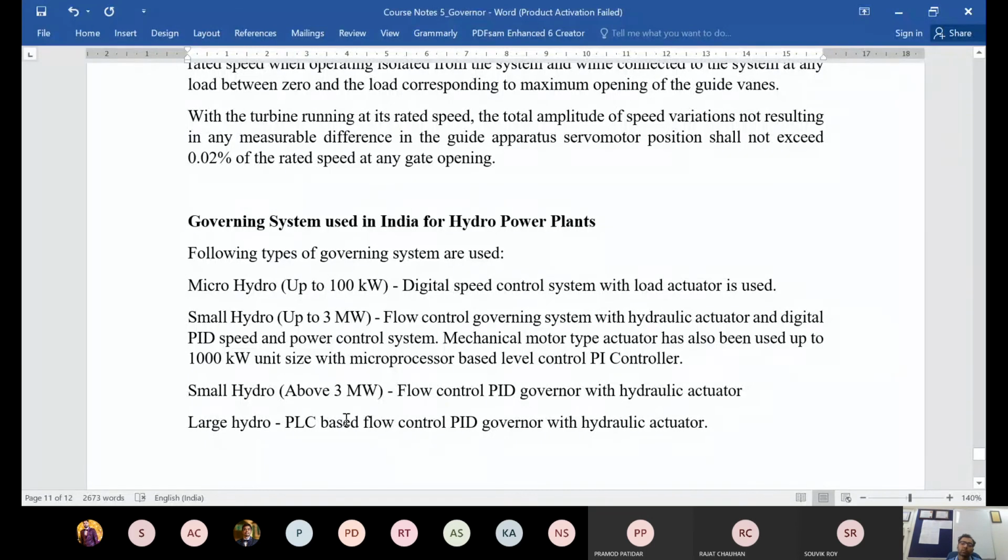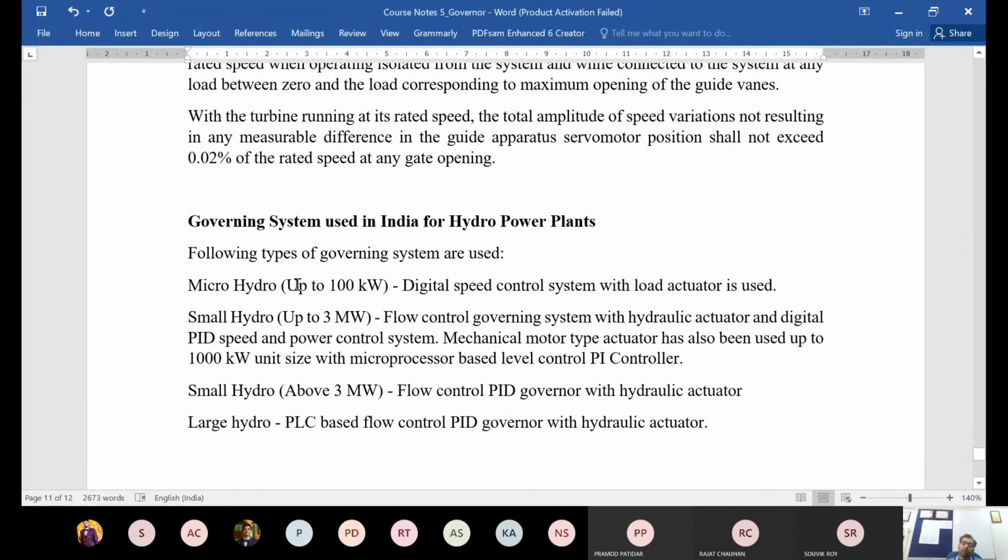So if you see, there is a range of hydropower plant capacity. If you have a micro hydropower plant, that is up to 100 kilowatt, many times you will see there also now, because the computational infrastructure is coming at a much lower cost, these days there is a tendency to use the governor system even for smaller plants. But traditionally, this governor mechanism, as you can understand, is a very complicated control mechanism. It's not really cost viable for very small power plants up to the 100 kilowatt range.